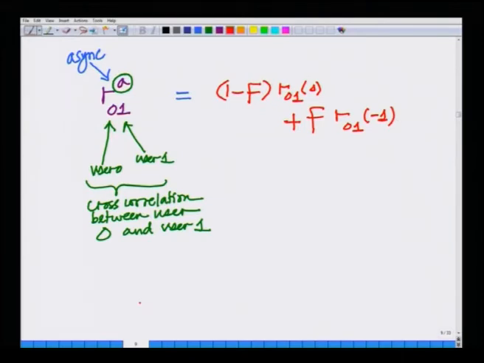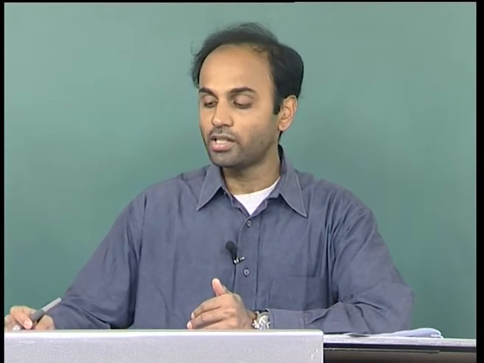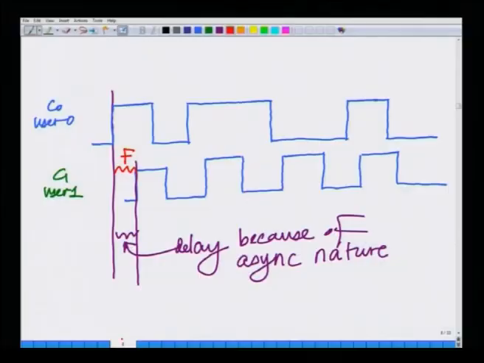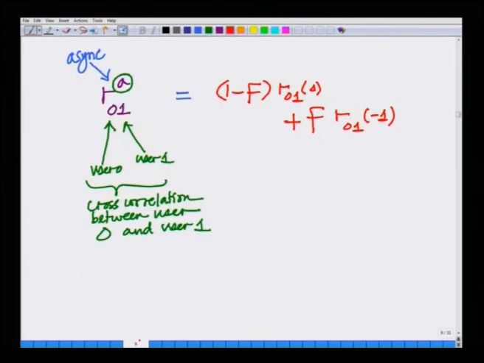So, let me explain this as a fraction, as this delay varies as a fraction of the chip time, as it varies between 0 and 1. This correlation is 1 minus f times R01 shifted, that is no shift, that is this part correlates with C1 with no shift or the shift corresponding to 0. However, the part corresponding to f correlates between C0 and C1 corresponding to a lag of minus 1, that is the shifted code sequence C1. And this expression also makes that clear.